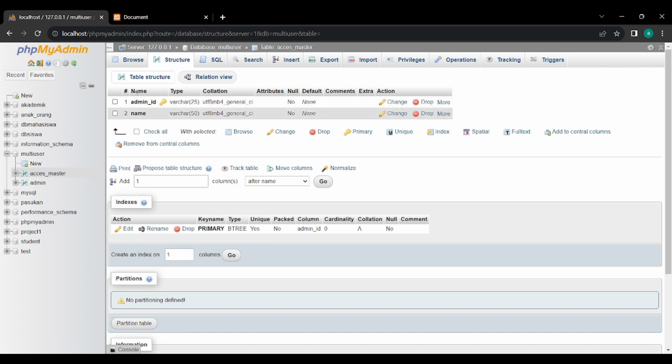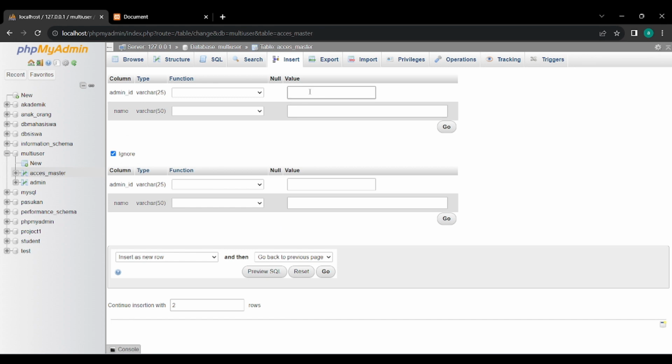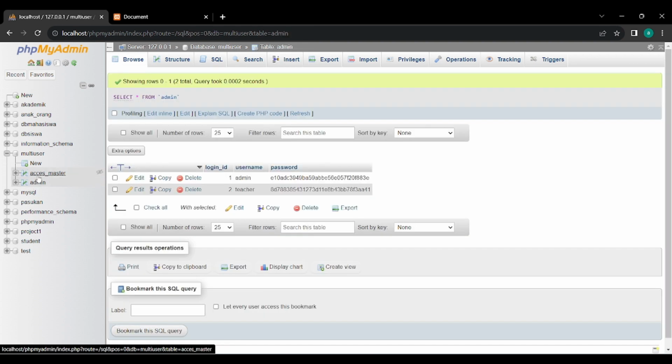Okay, here in access master we have 2 points here. One is admin ID and the second is name. Now, let's insert the data. Click insert here, and then first we input teacher.